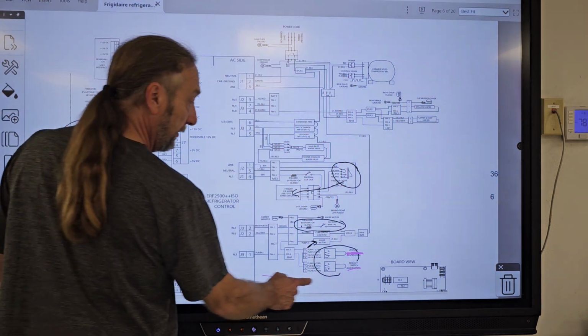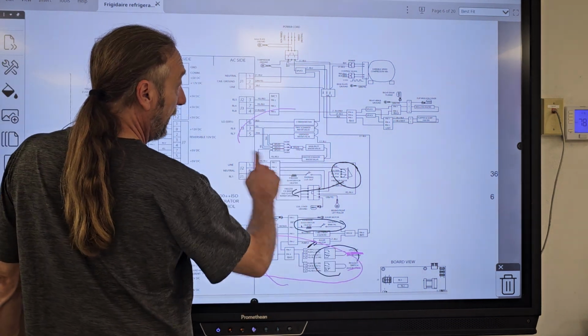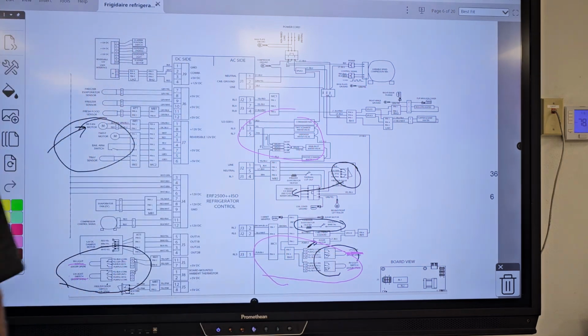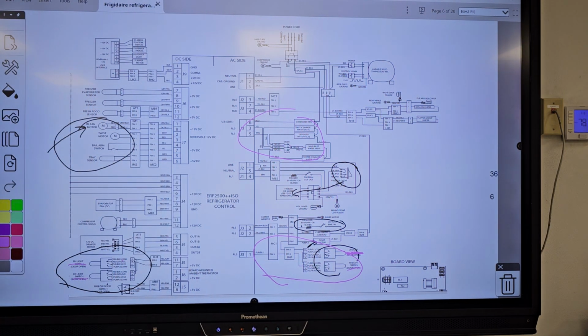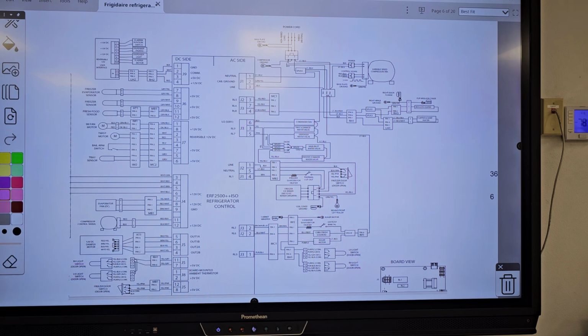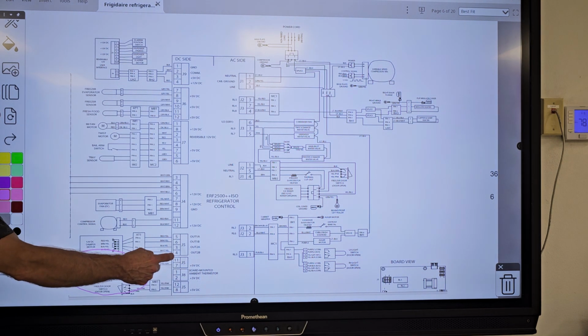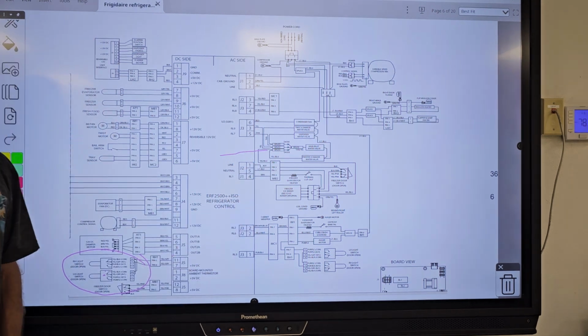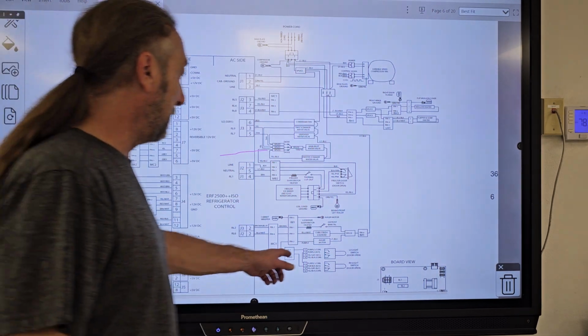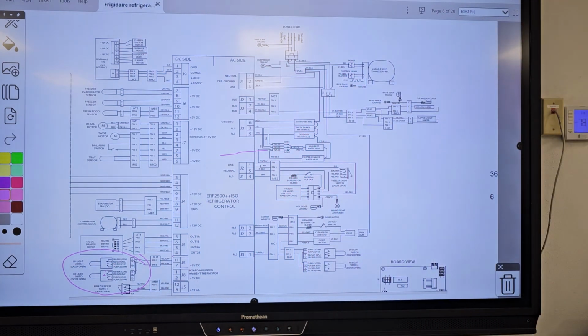Because if I'm looking here, the water valves are way up here and none of them go through that switch or this switch, does it? Does the water valves go through any one of those switches? No. So I'm thinking more likely one of these low voltage switches are telling the board not to turn on the water, because the water valve's not going through the actual main door switch. So those switches are probably also telling the board, hey, don't let them call for water because the door's open.